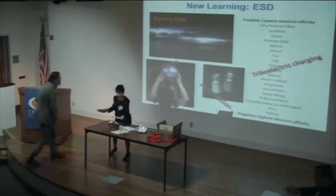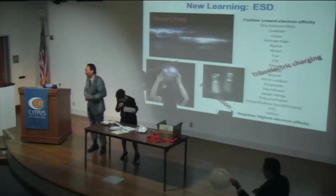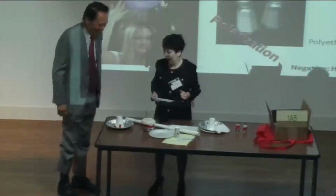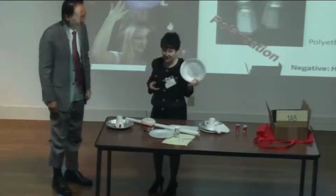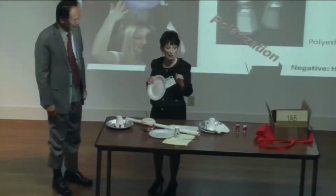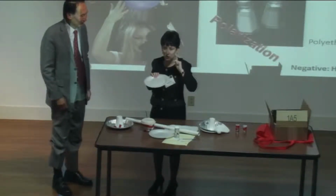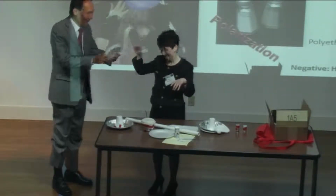Okay, this is going to be called an electrophorus. Is my life insurance still good? That's good. Okay. For about a minute, could you... this is an insulator. However, human hair and styrofoam have different electron affinities. I believe this one has greater electron affinity, so it is going to get charged negative if he rubs it on his hair for about a minute. Here? What, half a minute?